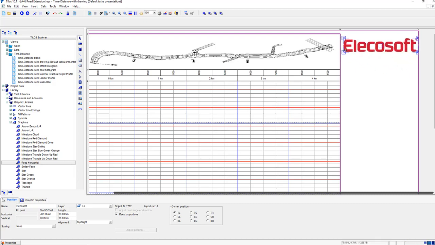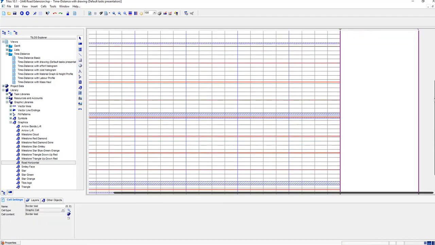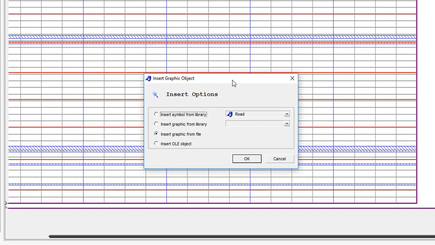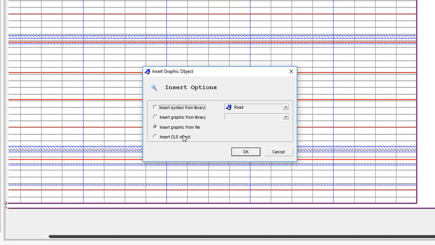So I'm also going to scroll to the bottom of the diagram here, and in the bottom right hand corner I'm going to embed some data that's not a picture. It's going to be a bit of Excel data, and I'm using the object linking and embedding capabilities of Microsoft. So I'm going to draw a box into that region. I'm going to let go, and then this dialog is opened, and I'm going to not choose a graphics file, but I'm going to embed an object that is object linked and embedded. So I'm going to click on OK.